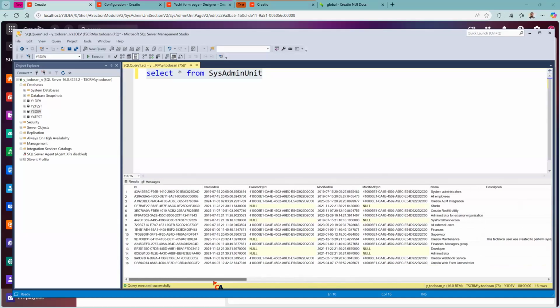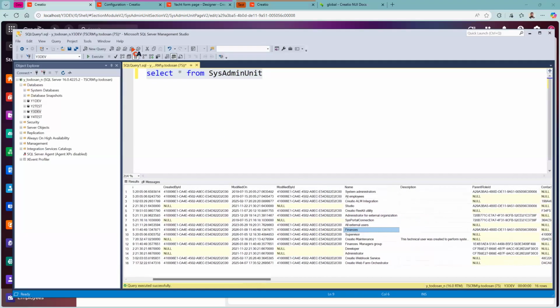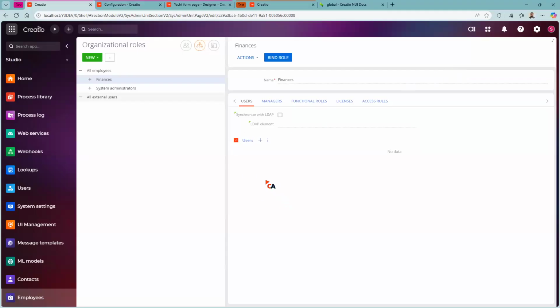In this exact same table, we also see our finances role. So this is a little bit complex structure. Why is it necessary? It is necessary to enable some flexibilities. So probably now you know that functional roles can include organizational roles and other users. And this is actually very complex. So I have a functional role.